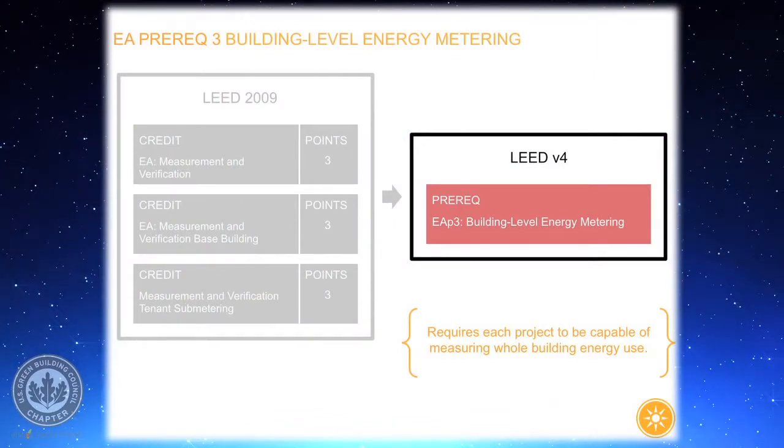Building level energy metering grew out of the measurement and verification credits from LEED 2009. These, again, were complex credits that projects tended not to do because they were just confusing in their application. So we no longer reference the IPMVP protocol as part of M&V, and in the building design and construction rating systems, we're only really addressing the measurement portion and focusing on metering and setting the building up to understand their performance through getting the right type of information relevant to their energy use. So here we have at the prerequisite level, similar to water, a requirement for building level energy meters for each building that's on your site being part of certification.